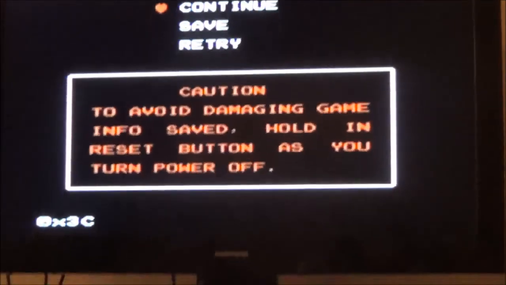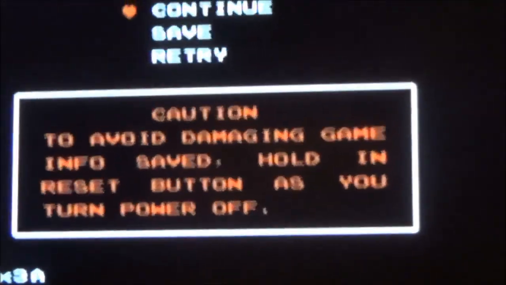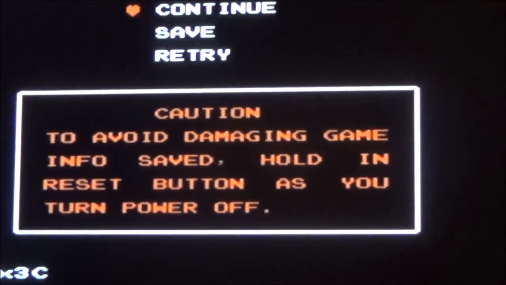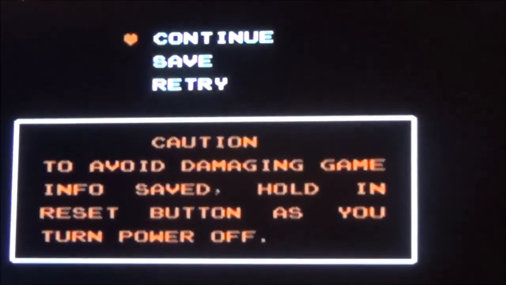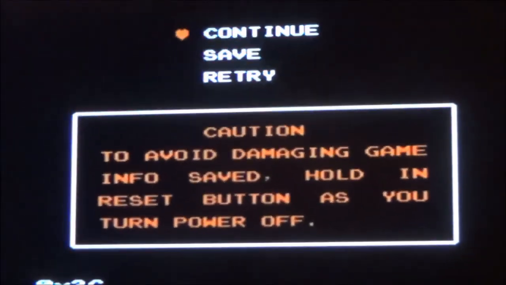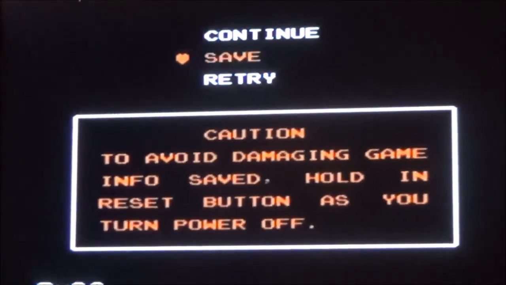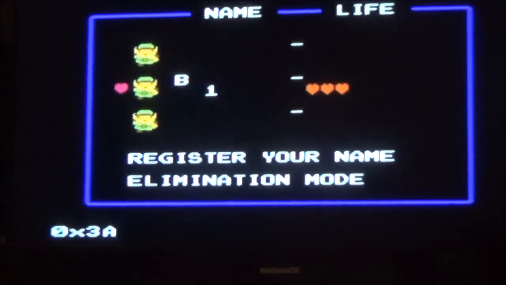It's not. This crap at the bottom wasn't on the real original version, so this isn't Rev A, it's Rev B. And that holding reset button then is fake. It does not do anything. Save. Oh, there's my file. So is it really saved?